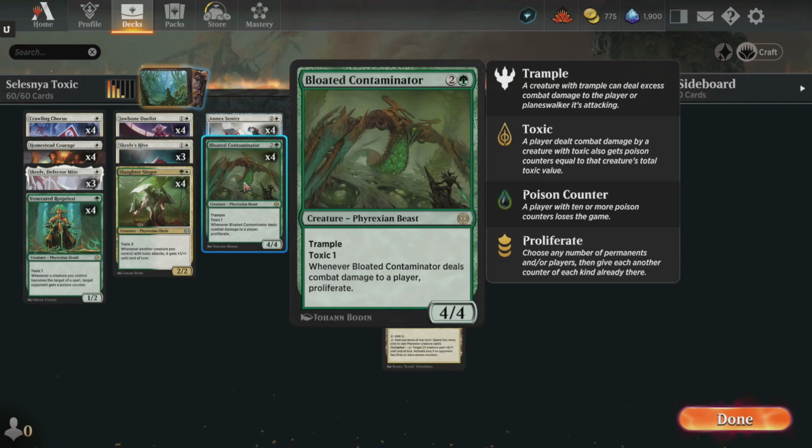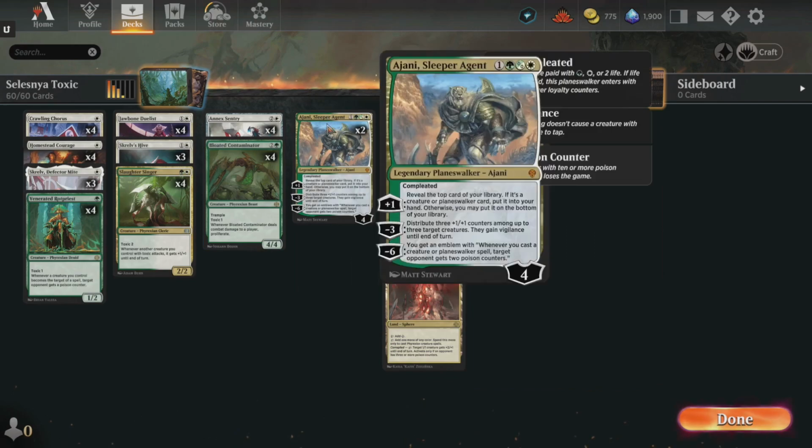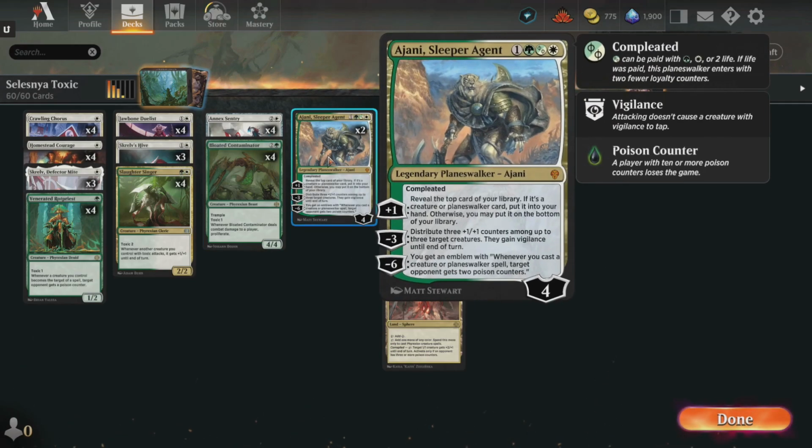We've also got a Bloated Contaminator, Trample, and a Toxic 1. Whenever it deals combat damage to a player, we proliferate, so we can give them more poison counters if need be. And we've got Ajani, Sleeper Agent. So he's compleated, so we can pay one of the mana costs with Phyrexian mana, but it will come in with 2 fewer loyalty counters.